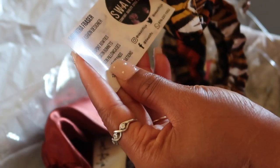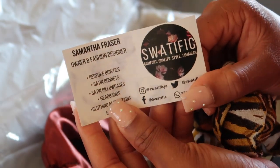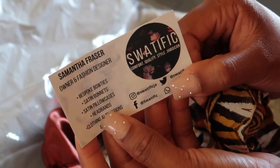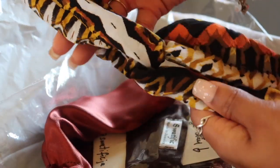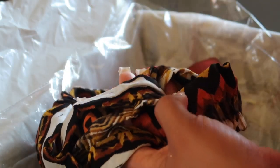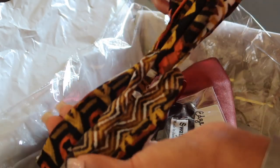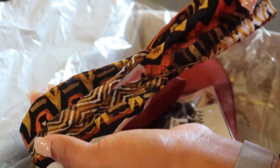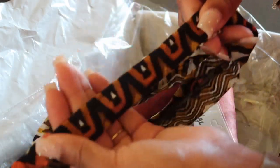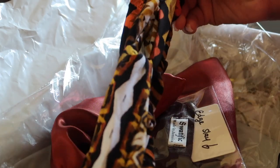So this is a business card. Again, I did get a bunch of business cards, but you'll be there Monday, right? You'll be there Monday, so you'll see everything. This is a headband. My mom loves headbands like these. I do too, especially for the days where I have to rush and my hair doesn't look all that cute. But mommy, she loves wearing headbands like these. So I think this is gonna be gone when she's here. It does have a really nice elastic. It's just so amazing to me how these things are locally made.